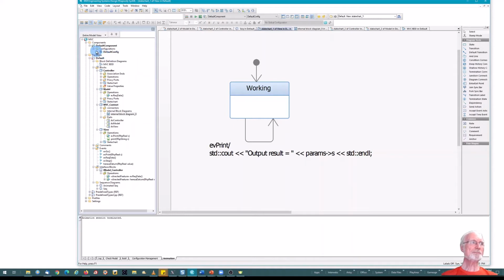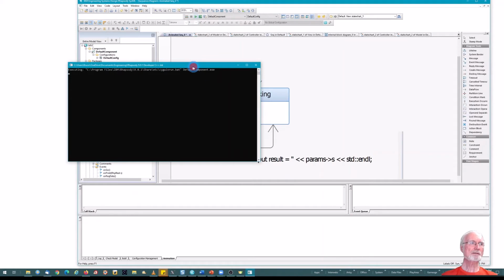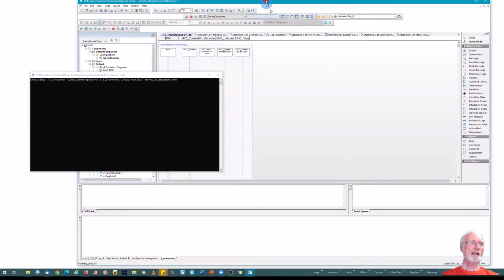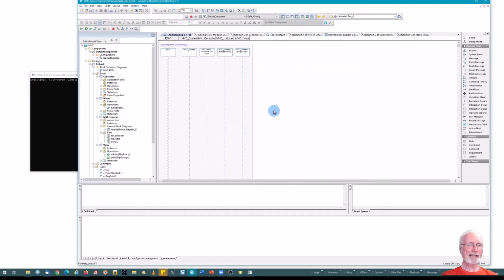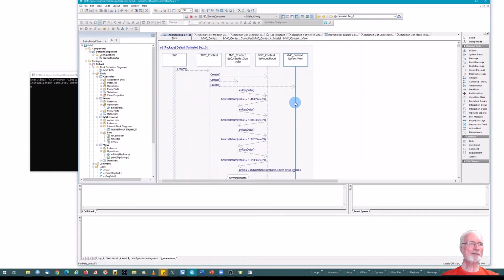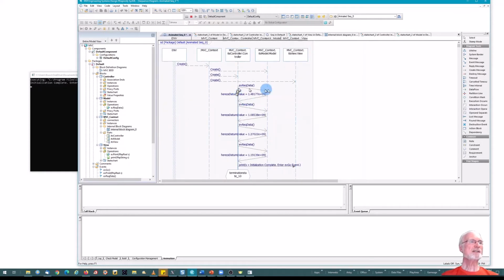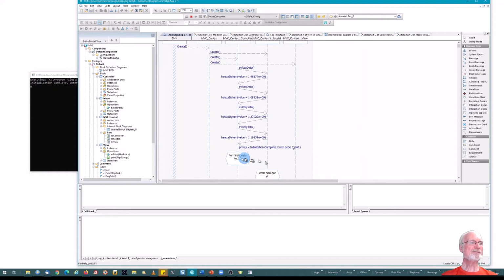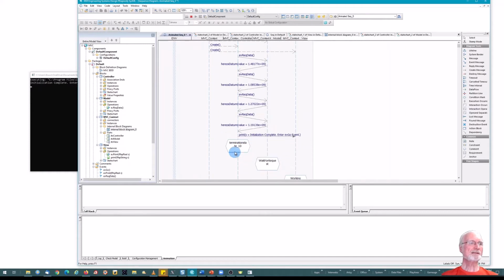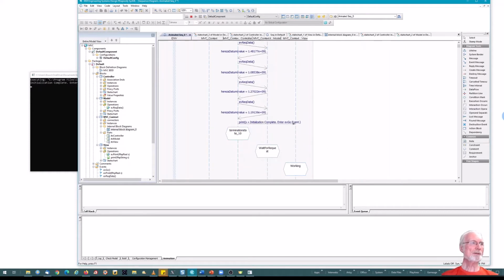Let's go ahead and run this. I already built a component to run it in, and we can just go ahead and run this. We're running with an animated state machine. So let's go ahead and kick it off. And we see it does some stuff. I can make this a little bit bigger. We see that it sent the request. We got the data back here with some values. Send it out again to get the first 4 values. And we have the print state. We're in this terminal state, and we're waiting for that state machine to receive the next event.